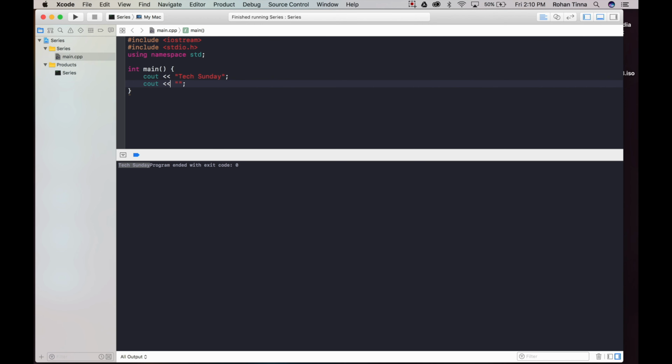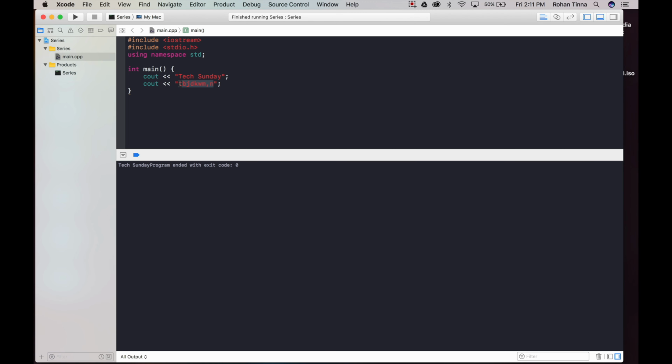So we have cout, and we have these things. That means whatever there is in these quotation marks needs to be output. So this needs to get in there, and this command will actually output whatever there is in these.